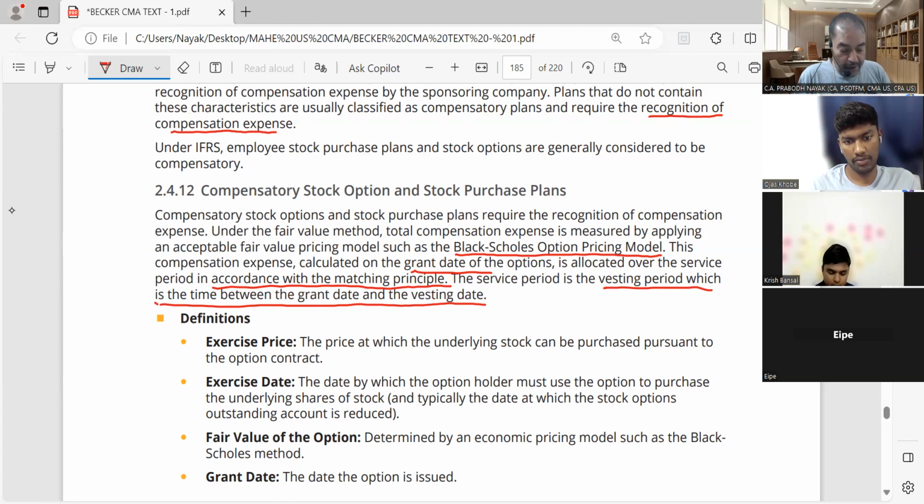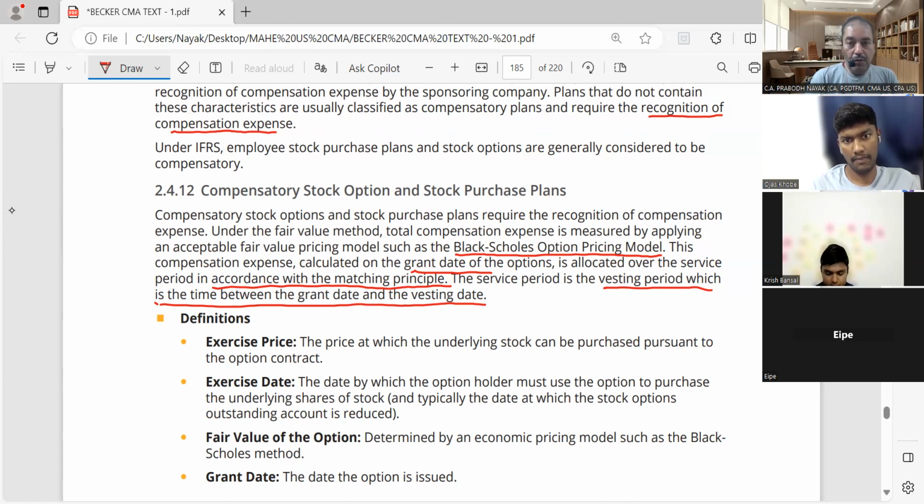So today, if I tell you that if you are going to remain with the company, work with the company continuously, non-stop for the next 5 years, I will be granting you additional shares on the last day of the 5th year. And today's date is what? This 14th of February. So where I enter into an agreement with you and you sign the agreement for this particular option, that particular date is called the grant date.